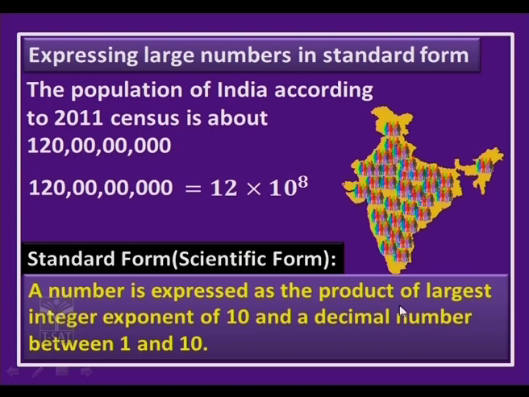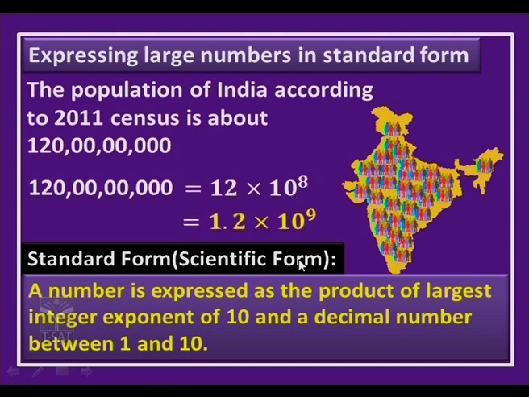But the second part is it should be a decimal number between 1 and 10. Now, this is more than 10, so that means it is not in standard form. To make it standard form, this has to be converted to a decimal number between 1 and 10. For that I will put a decimal point between 1 and 2. Now, after the decimal point how many digits are there, children? Yes, we have only one digit. So, since only one digit is there, the power of 10 increases by 1. Previously it was 8, now it will become 9. Now, this is said to be in standard form.